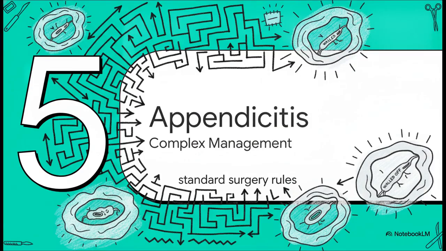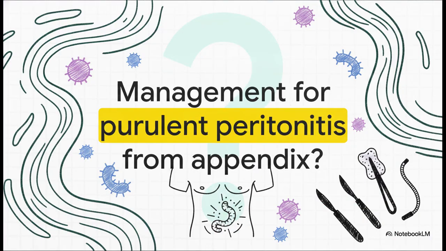Section 5. Complex appendicitis management, focusing on perforations and phlegmones. All right, when the appendix ruptures and floods the abdomen with a polymicrobial mix, your surgical technique has to adapt to manage all that gross contamination. If a patient has generalized purulent peritonitis from a perforated appendix, what is the most appropriate management configuration? Lavage and drain alone, appendicectomy with primary wound closure, appendicectomy and drain with the skin left open, laparoscopic appendicectomy without lavage, or deferring surgery for 6 weeks?